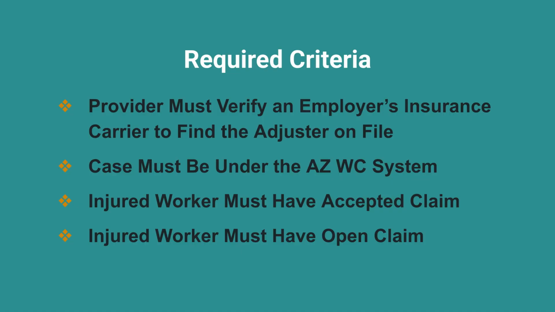Also, if a payer timely obtains an IME to support their decision, administrative peer review under Section 5 is unavailable. Review of a payer decision supported by an IME is available under Arizona Revised Statute 23-1061J. To request review under Arizona Revised Statute 23-1061J, the injured employee must file a request for hearing with the Industrial Commission of Arizona. If you, the provider, need training on how to verify an employer's insurance carrier to find the adjuster on file, please see the training video titled Navigation of Employers' Workers' Compensation Insurance Information.